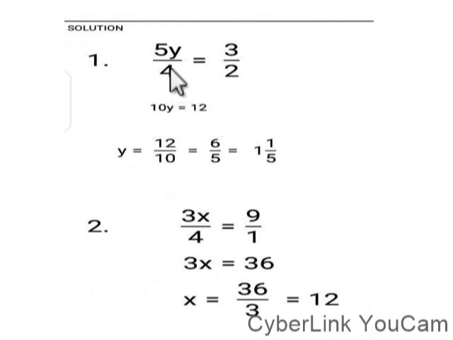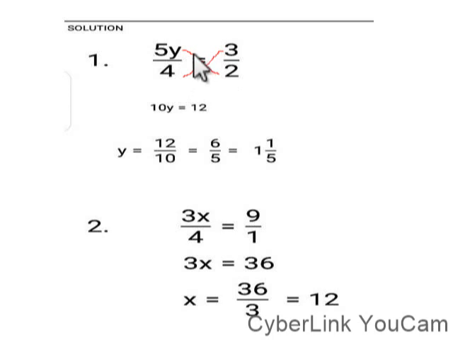Solution number 1. This one is quite easy. Whenever you have one term at the left hand side and another term at the right hand side, you can use cross multiplication in solving this. What do we mean by that? That means the one you have up here, you multiply by the one you have down at the other side. The 3 you have here, we cross multiply with the 4 at the other end. As we cross it, we multiply. That's what we mean by cross multiply.